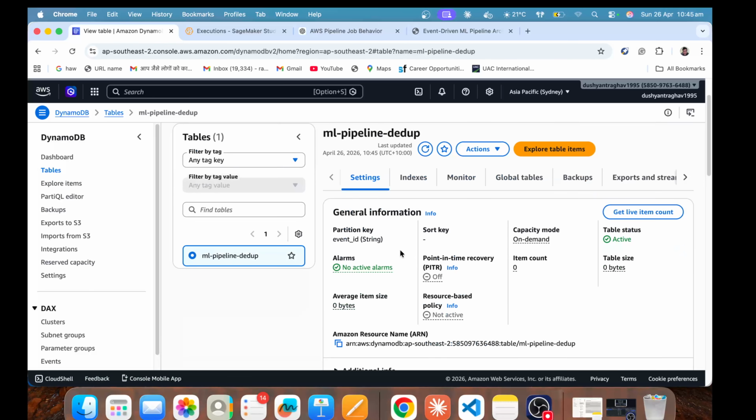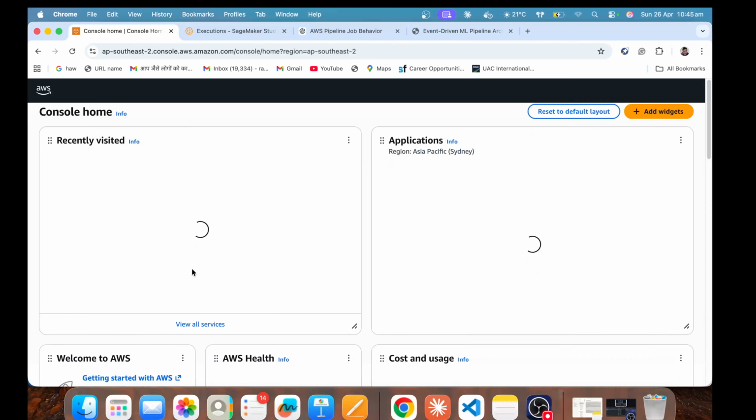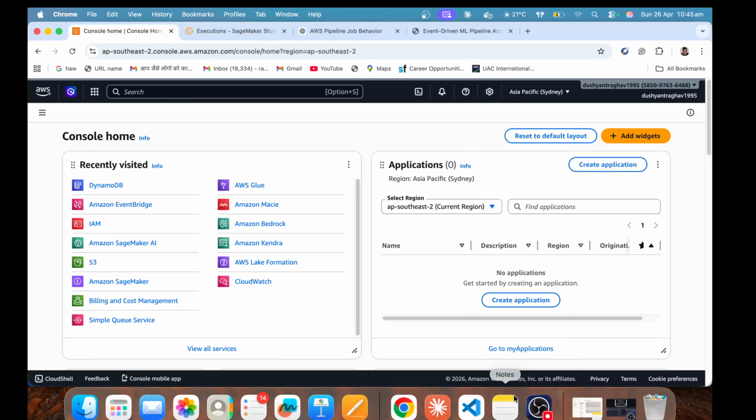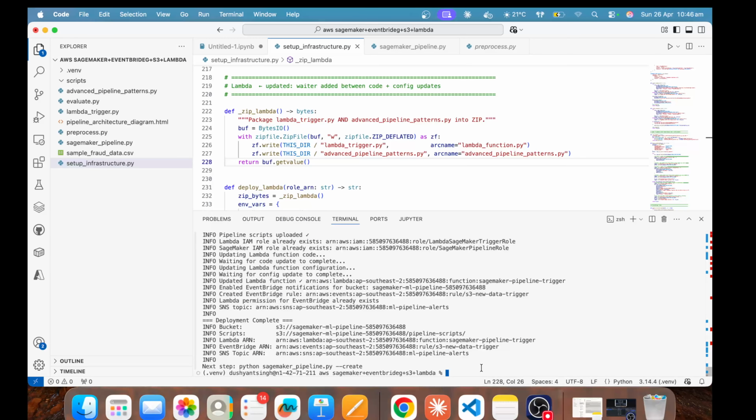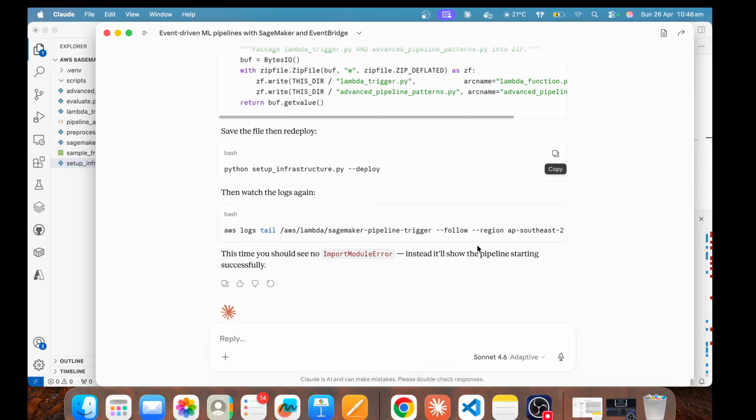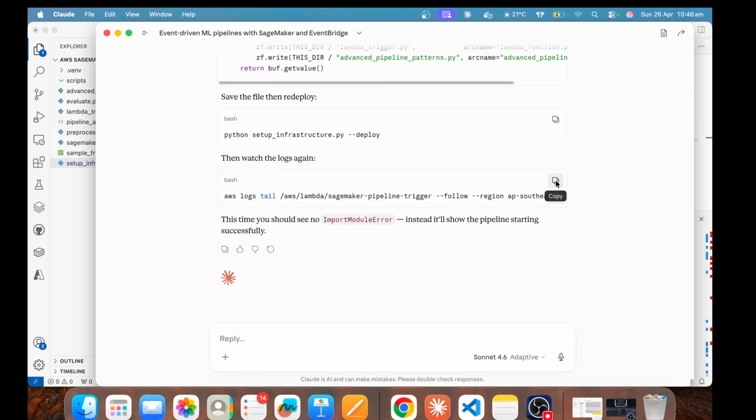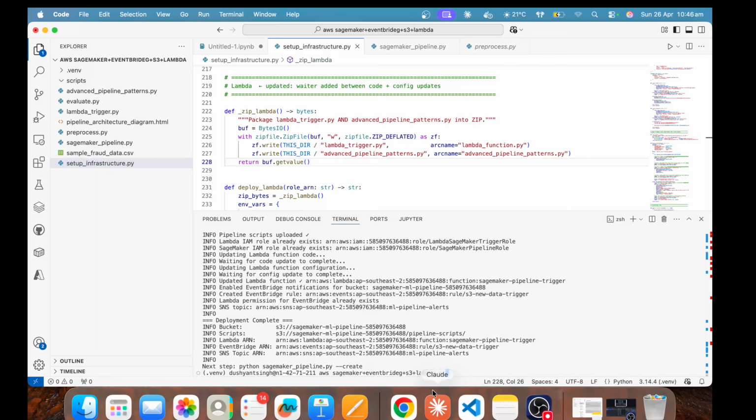The event ID comes from Amazon EventBridge, and based on that event ID, you put a timestamp for it. So this is running now, and then let's see the logs.